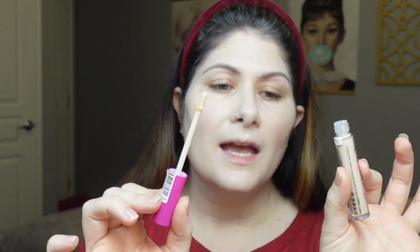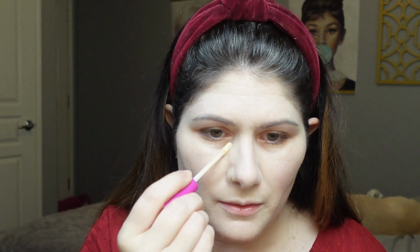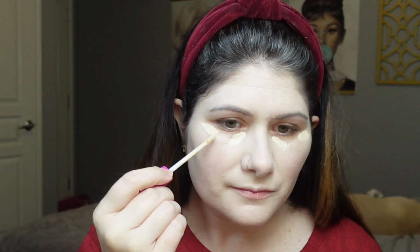So I did get the lightest shade in this one as well. And it does have this really nice doe foot applicator on the end. This one looks like it's going to be a really good shade match based off of what it looks like on the tube. So let's go ahead and put this under here. Oh, that's definitely leaning a little bit yellow, but it's not too bad. I can definitely counteract the yellowness with like a purple setting powder. I do have one in my collection, but we're not going to use it today.